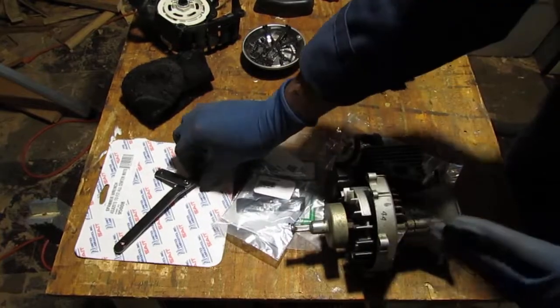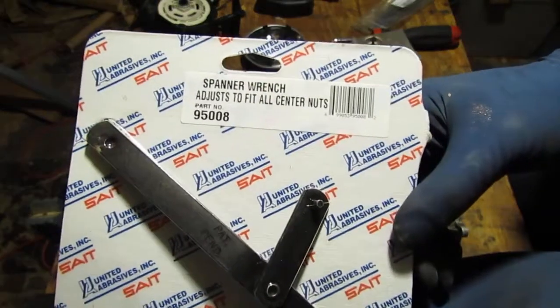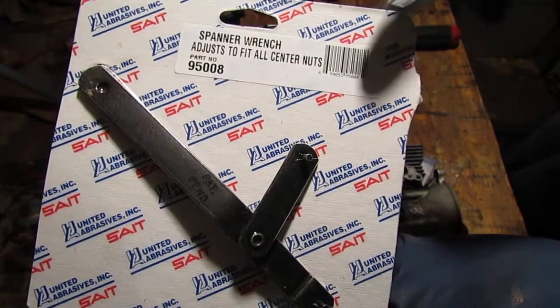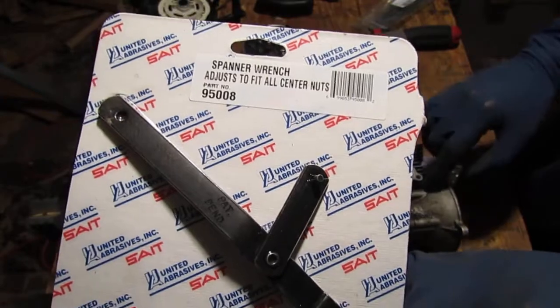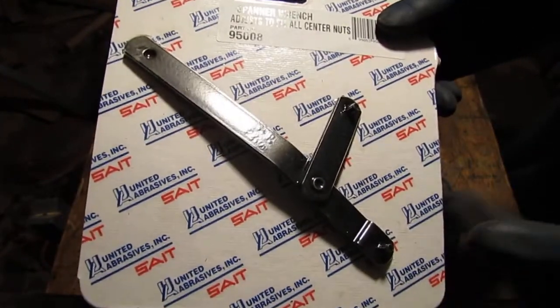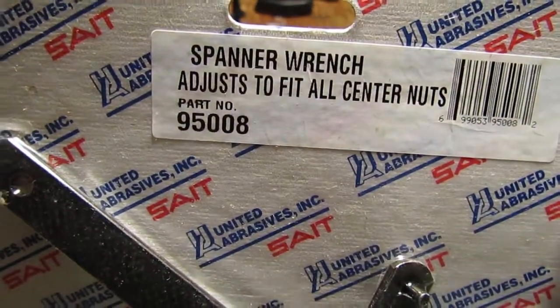I had to get this tool right here. It's an adjustable spanner wrench to take the flywheel off. I wanted to see if I can get a little further inside the motor itself and take things off. Okay, so that's what that is. You can see the number. All right.